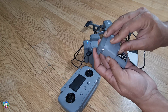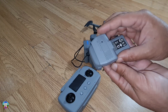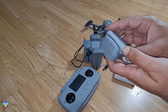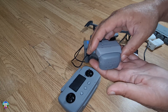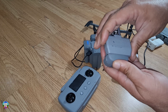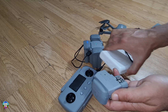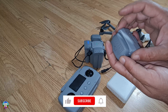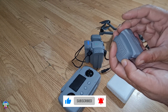The same slipping issue happens on the original charger as well. Whenever I've traveled and plugged the charger into the cigarette lighter socket in the car — say, placed under the seat while the car is moving — it comes out many times. The same thing happens when using a power bank in the bag; this device slips out very easily. It's only a little bit of a bad design.